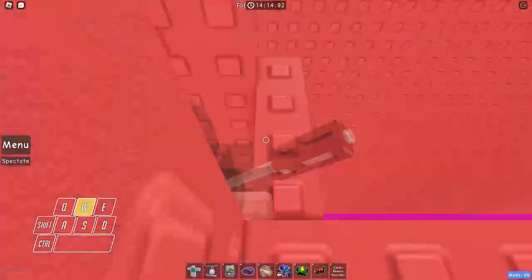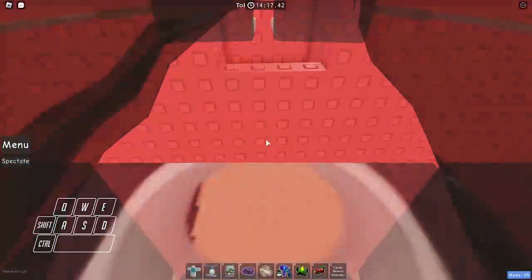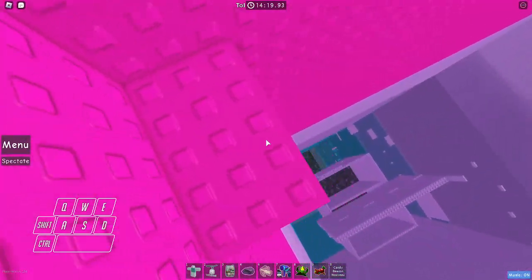Climb down here like that. And then you're up here. Jump into the gap and go down here.